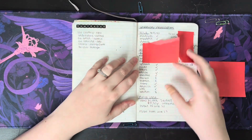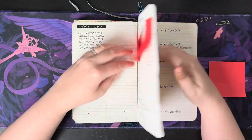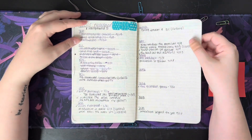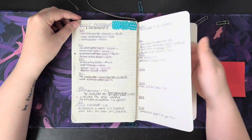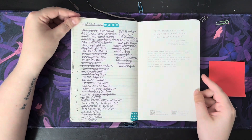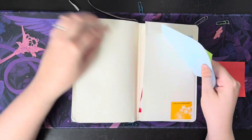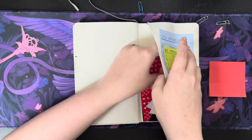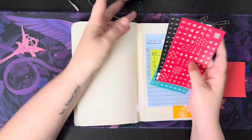Flipping over, you just have the notes pages in the back. This just shows TV shows I was told to watch, some wedding stuff over here. This is my books pre-ordered list — books that are on my radar — there's a similar spread to this in my Hobonichi Cousin. And then my waiting-on-packages spread. I just have some sticky notes in the back, a receipt I don't particularly want to show you, and page flags that I haven't used.